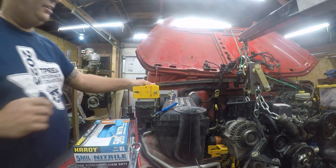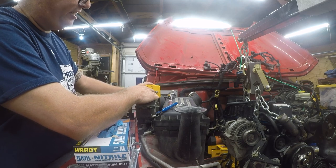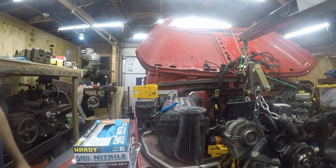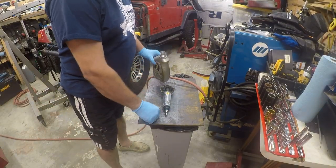Any way you do it, I need to drill a new hole here, shear this off, cut it off. And so that's what I'm going to start working on. I'm going to get busy with that, and let's see where it takes us. Yeehaw! So I'm going to do some unorthodox stuff.